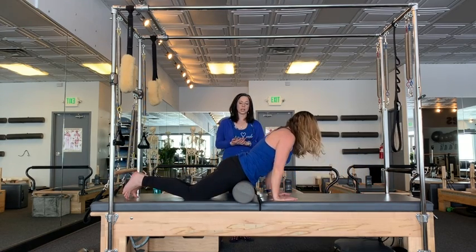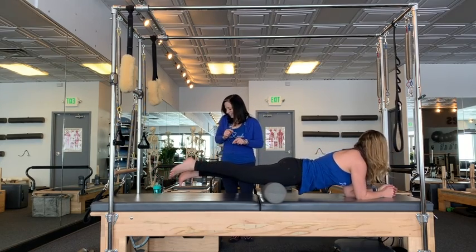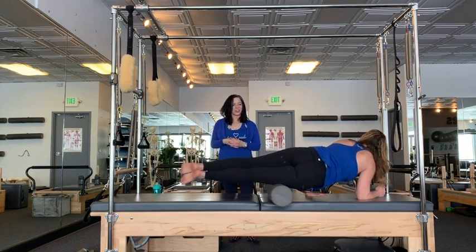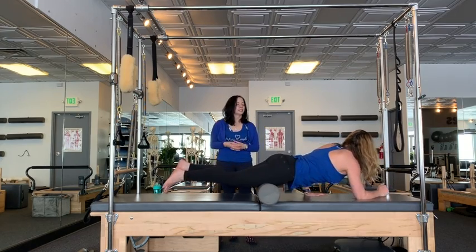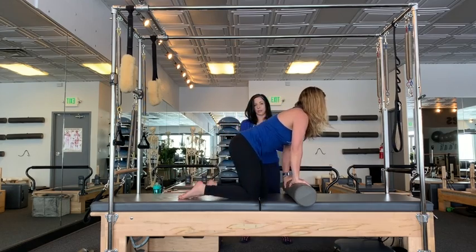And about 10 more seconds. Oops. That's okay. If you're done, you're done too. No worries. All right, so the mermaid twist is an interesting one. Now, you can go too far and too hard with this one, so just be really cautious.